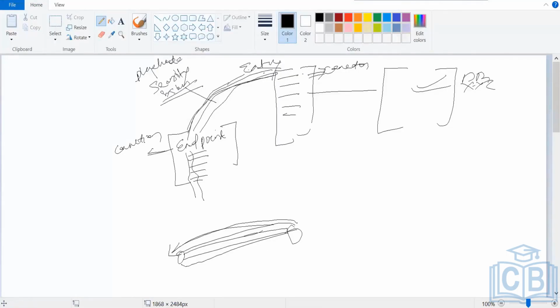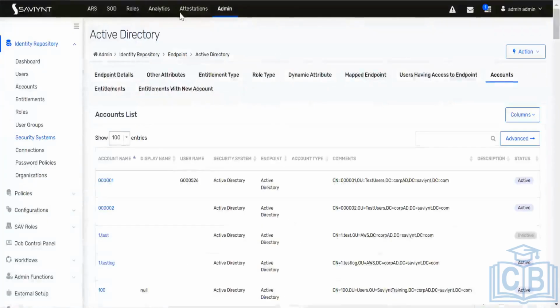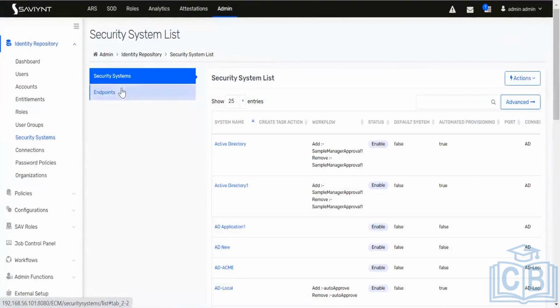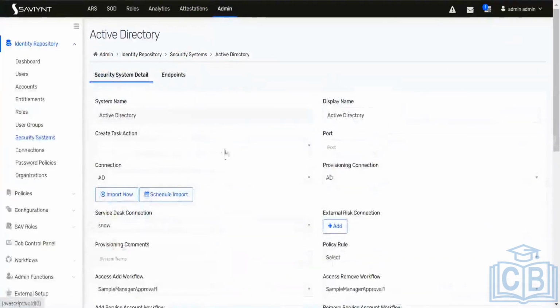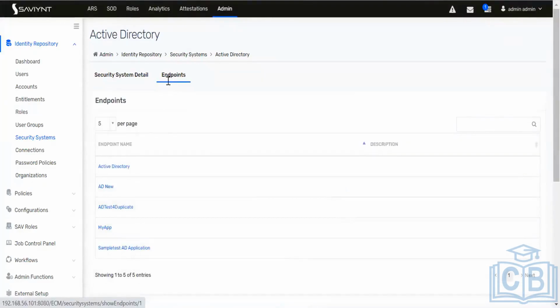Again, go back and have a look. This is your actual endpoint, right? I go back to the security system. If I open the Active Directory, it's just holding the connection information, the provisioning connection in Active Directory, nothing else. It is holding your workflow, that is, what workflow I should use, but the actual data it is holding under your endpoint.